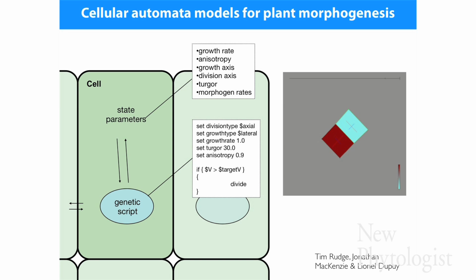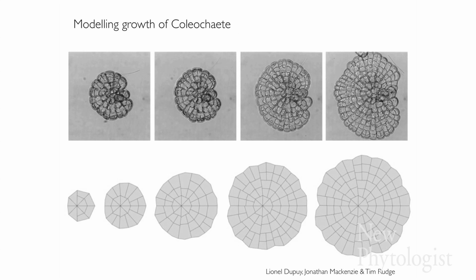And so this process fed into now a plant equivalent of one of these cellular automata systems, where we've got individual cells which are communicating with each other, which give rise to these dynamic models, and gives you a system, when you apply these rules, of modeling Colliochaete. So here's a live version of Colliochaete, or a time-lapse series of Colliochaete growth.